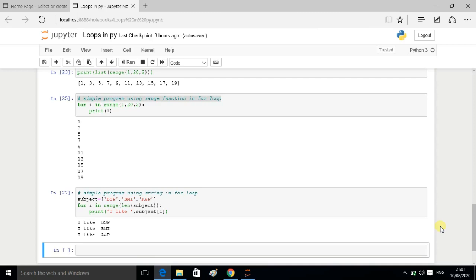So a simple program for showing marks of students. So let me prepare a list first.